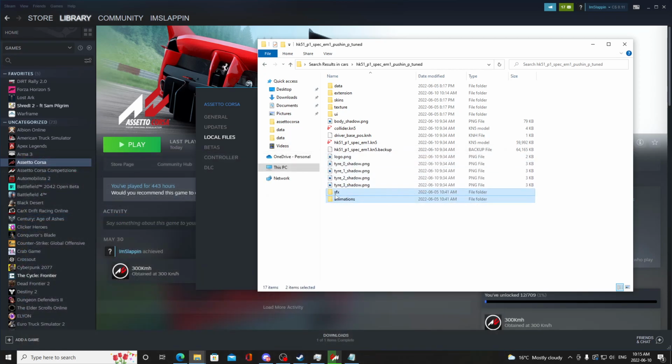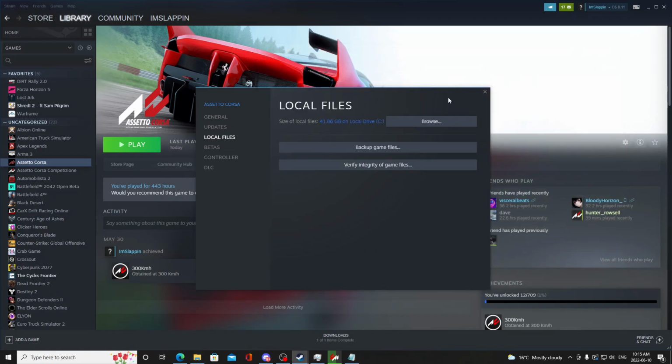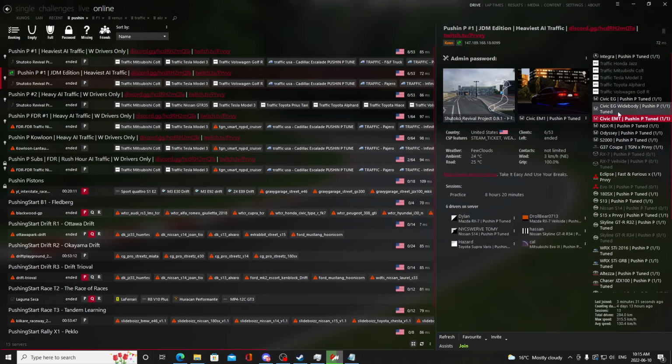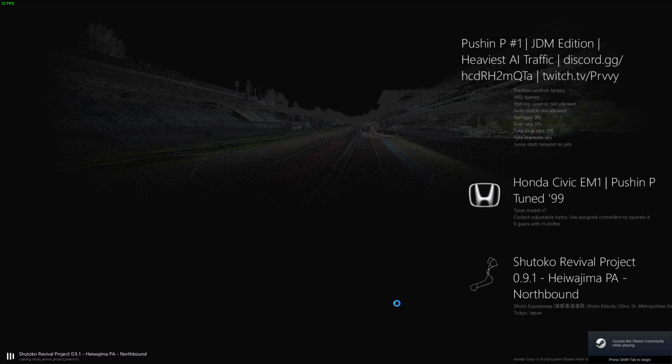Now that these two folders are in here, I should technically be able to go ahead and load into the game, even though I put that other folder in that one spot that might cause an error. If it does, great. We have another error to look at to fix. So I just want to make sure that's all fixed, just so you guys can see that that's how you do it.